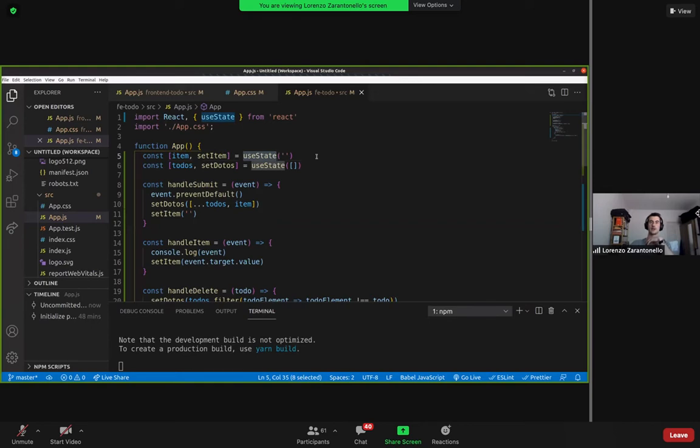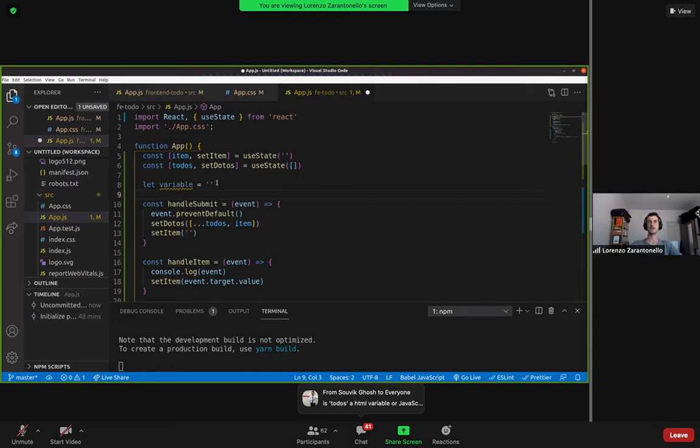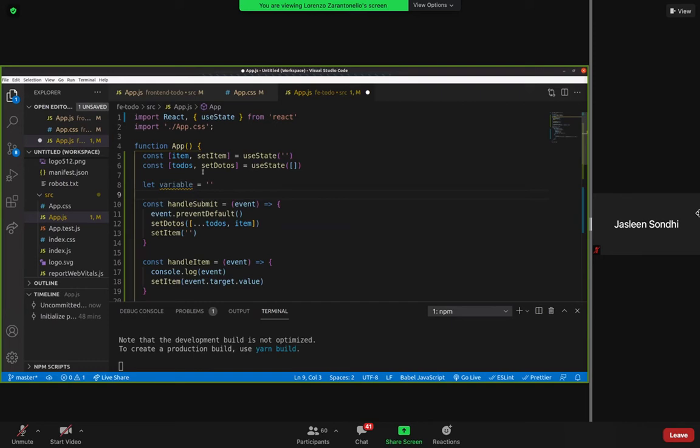in React, you can have variables. So you could definitely declare a variable like this. But when you declare a variable like this, the variable can be changed along your code, but it is different from a state, because when you change the state, you also re-render the application. If you change only the variable, you don't re-render the application. So in this case, it's definitely better to use the state.